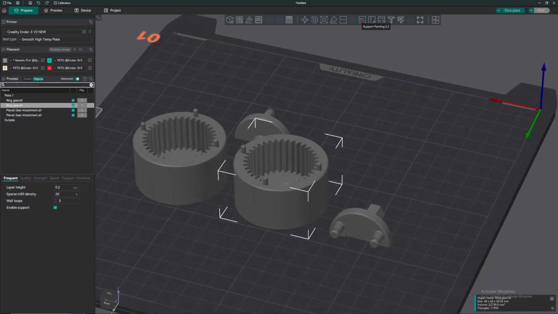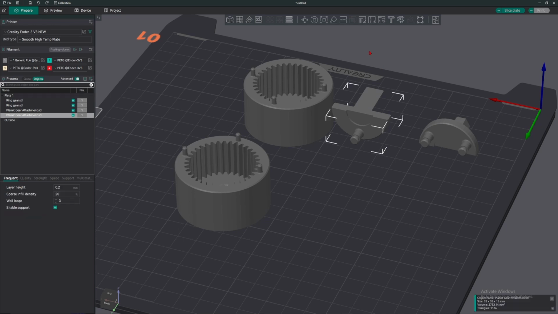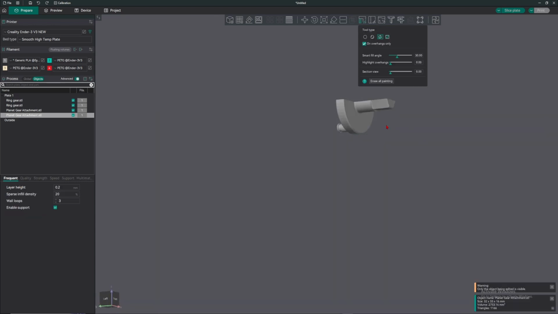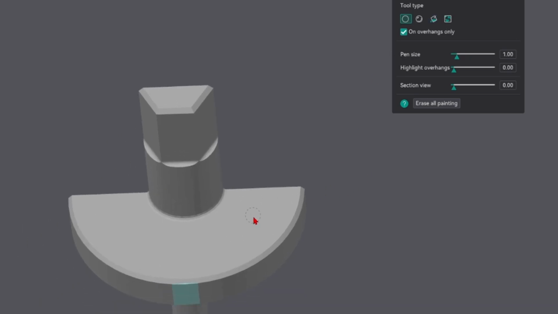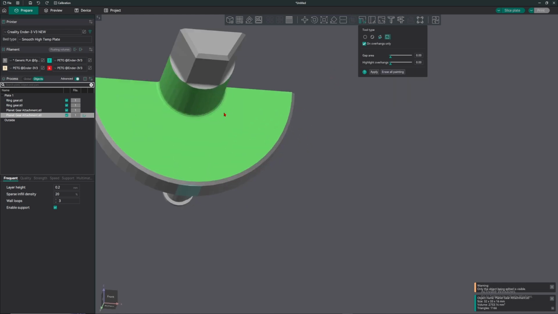Next one is support painting. This is where you will be painting your material. So you click your material, you click the paint support here, and here are all the tool types. You have circle, which you can paint like this. You have the sphere, which is similar to circle. Fill, you can just see the highlight, click, and it will just fill everything. Or you can do the fill gap, which is for teeny tiny gaps, and it fills them up.